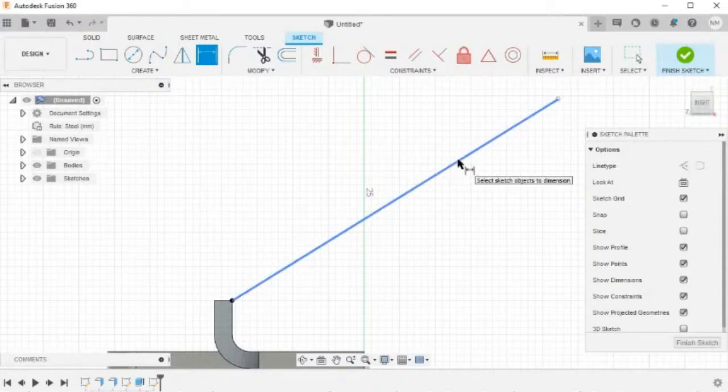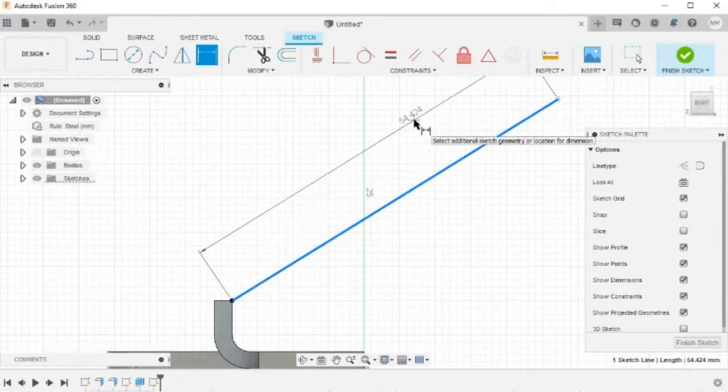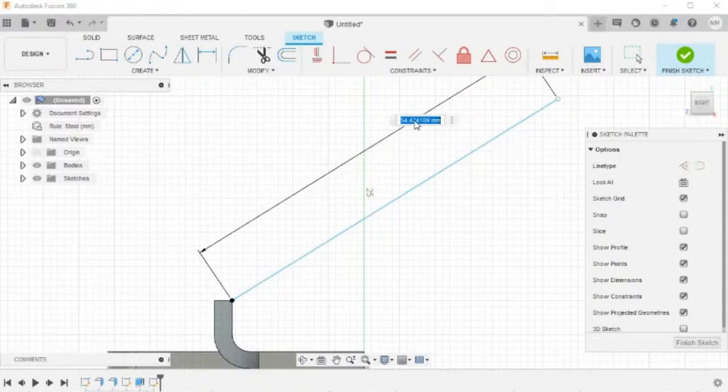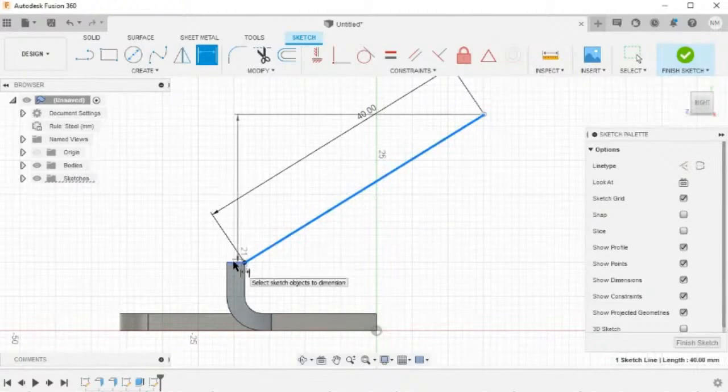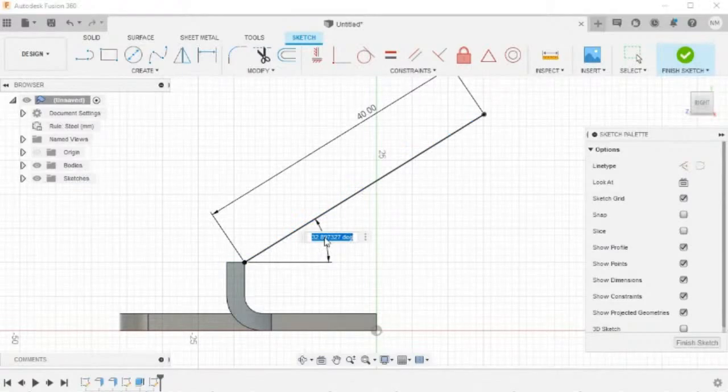Selecting this line, left click, and key in 40. Selecting this line and this edge, left click, and key in 47.